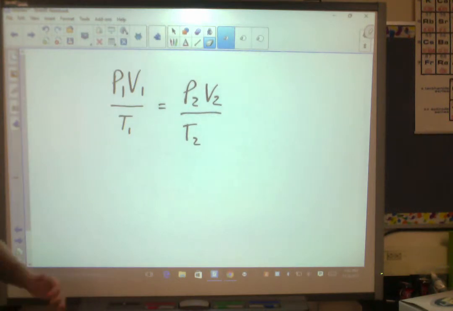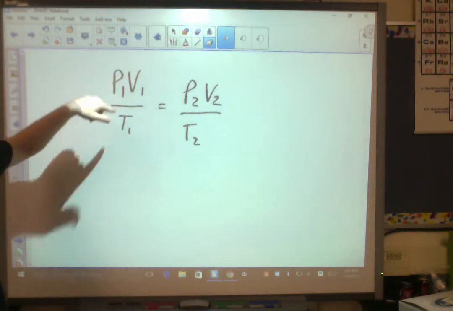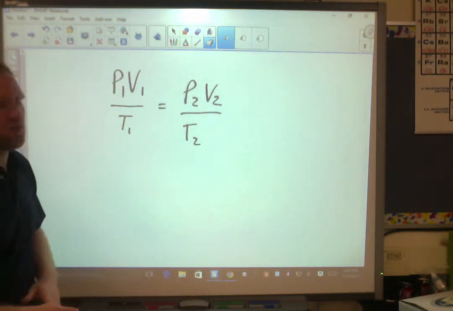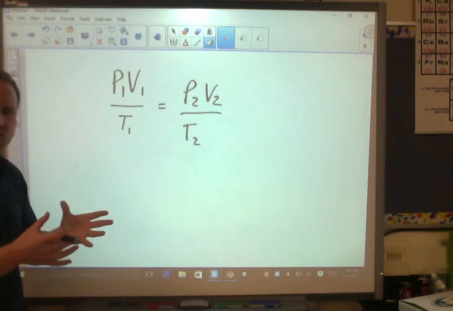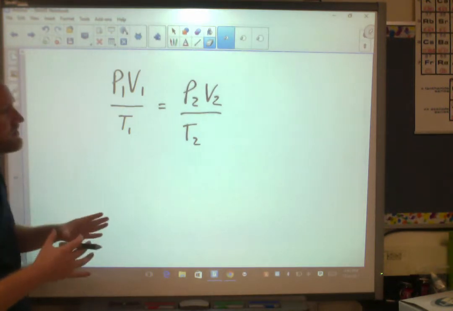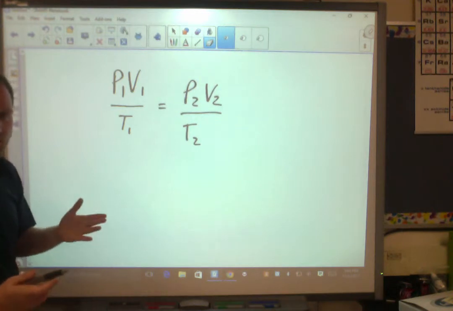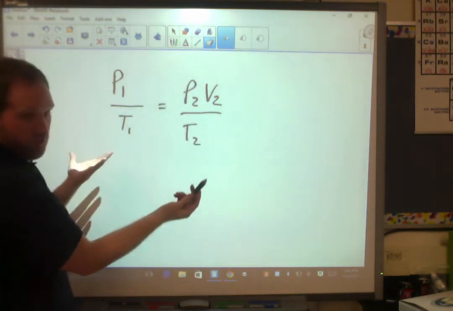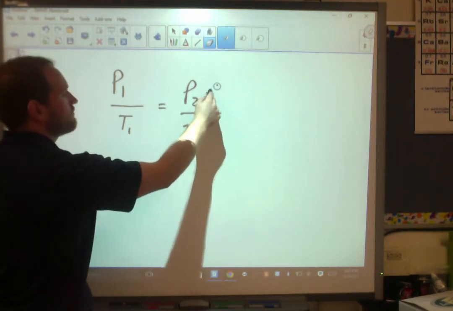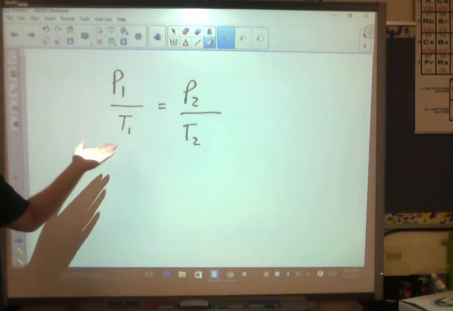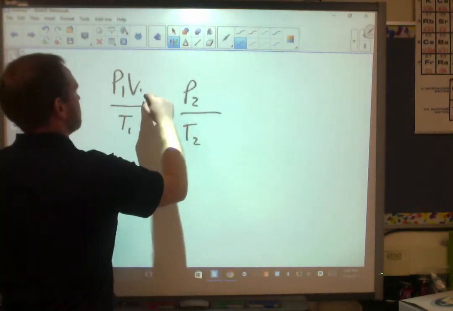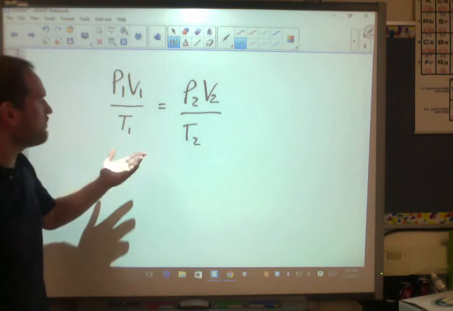What's useful about this is if any of these three parameters, pressure, volume, or temperature, are held constant, you can just eliminate them. Let's say we're working with a container with a gas in it, like a steel tank. When I think of a steel tank, what's going to be held constant? The volume. In this case, you could just remove V1 and V2, and now you just have these four terms here. Let me rewrite them.